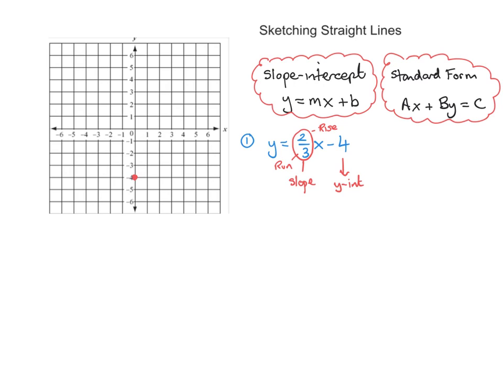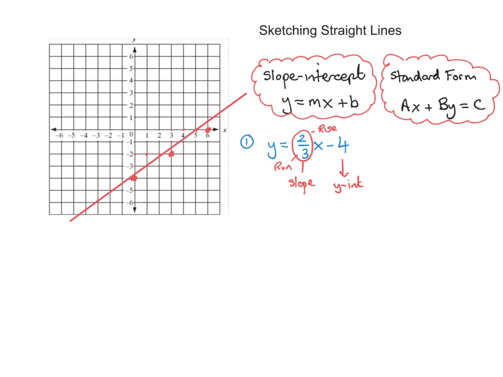That's what slope means. So we're going to go up 2, 1, 2, and across 3, 1, 2, 3. We put another big dot, up 2, and across 3. And all 3 of those red lines should be in a straight line. And of course there's a straight line coming down. It just about fits. We can mess around with this a little bit, I hope. There you go. And there is our straight line running through. What we're going to do is just make sure we label it y equals 2/3 x minus 4. So always label your lines when they're on the graph.